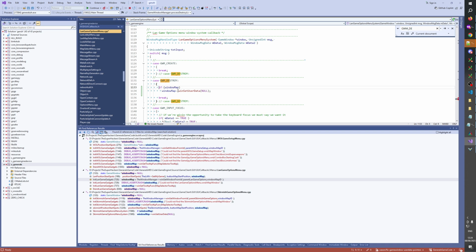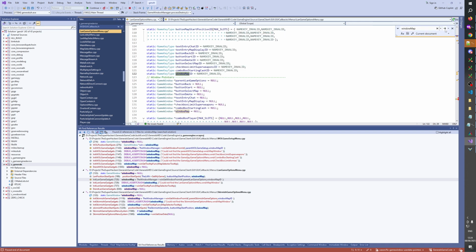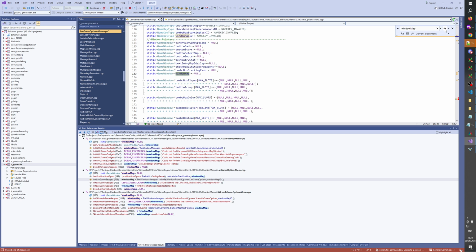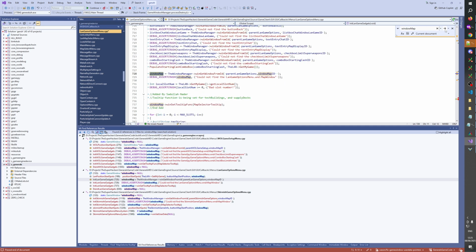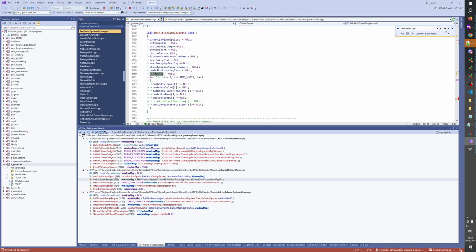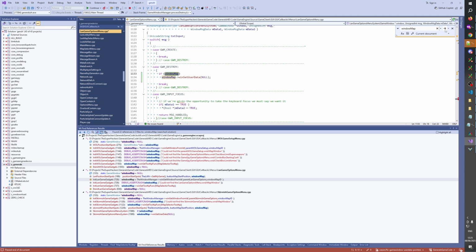If window map, then do that. Could that be? I don't know. Maybe. Set user data.